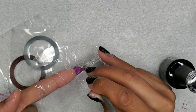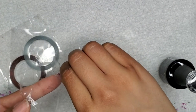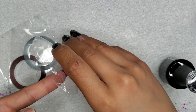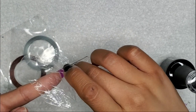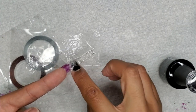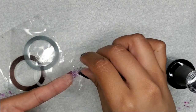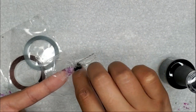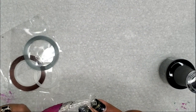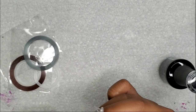So I'm putting this down, and you know what? I've used this piece of saran wrap so many times that I think the natural stick that saran wrap has doesn't really have it in this piece anymore. But what should happen is once you make contact with the top coat, it should just stick there and kind of get sucked into that tip. But because it's not happening with this old piece of saran wrap, I'm just bunching it up and creating my own wrinkles and trying to keep it in there.